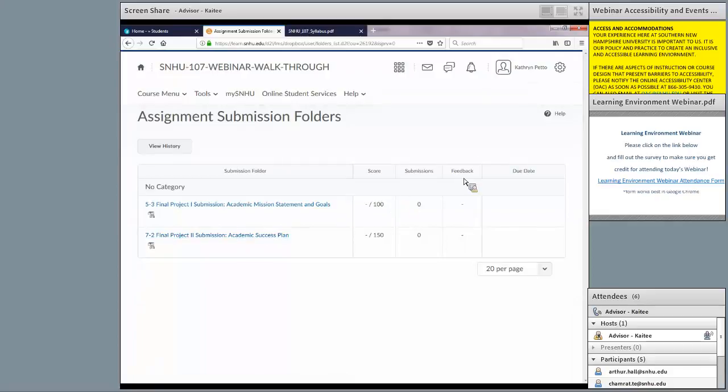Again, you'll have the score, you'll have a grade, and then you'll see your submission and feedback. So in here, you'll have a hyperlink that you'll want to click on. That will take you to your submission itself. So when an instructor gives individualized feedback on a written assignment, they'll be putting it directly onto that written assignment. So you want to be sure that you're going in and reading through all of that so you can improve for your final.